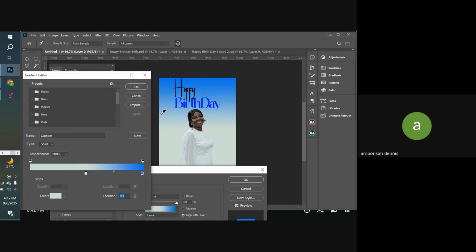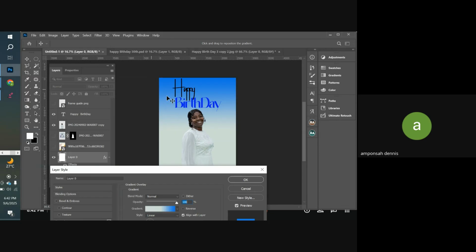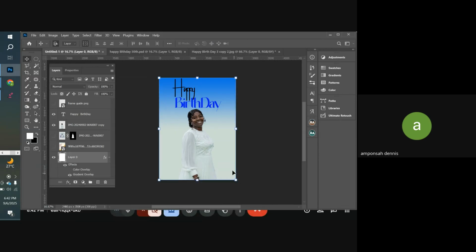So it depends on how you want it. One advice is Photoshop is a constant practice. You need to download videos, then you watch.